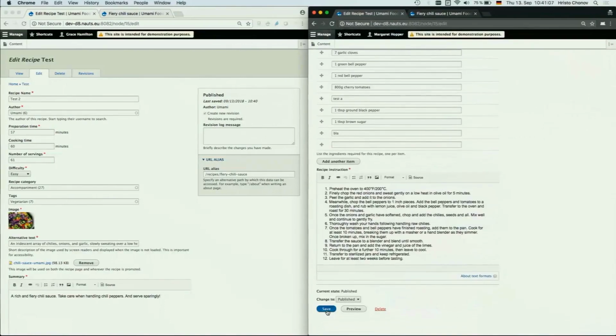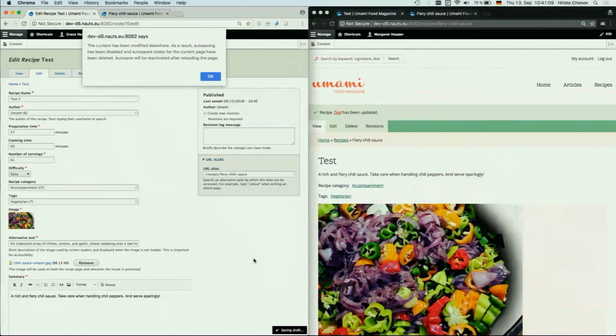It's the same form, right? And then I go here, and the user gets a notification that that entity form has been saved elsewhere, and therefore autosave itself is being disabled because there is no possibility to save it afterwards.